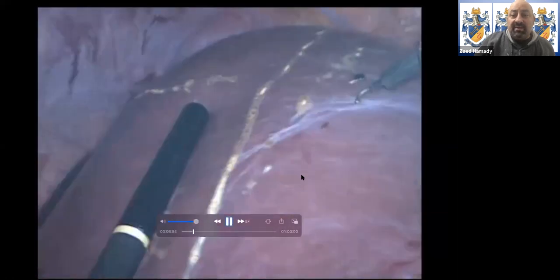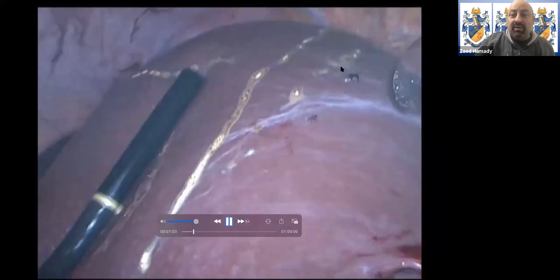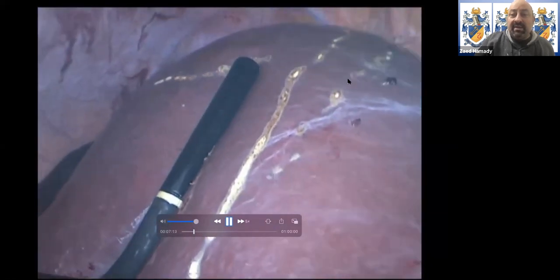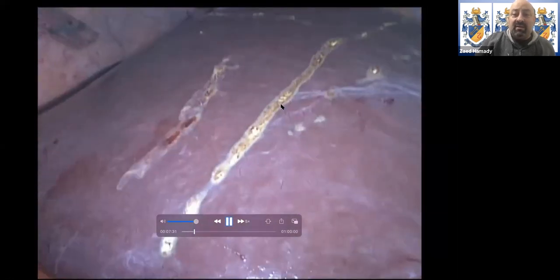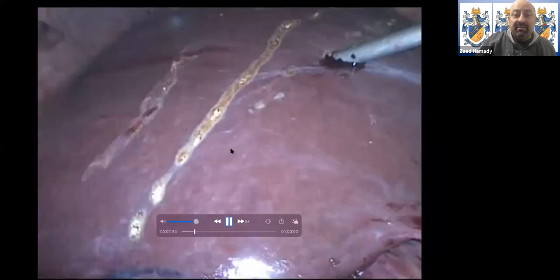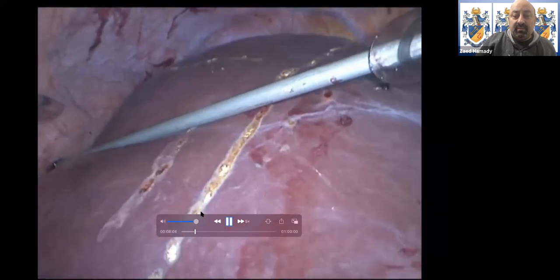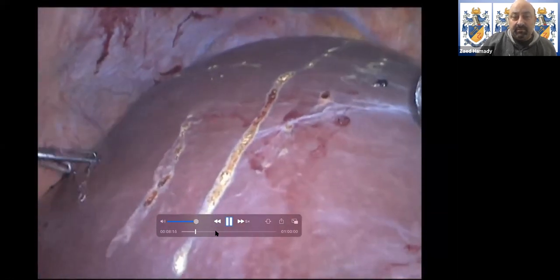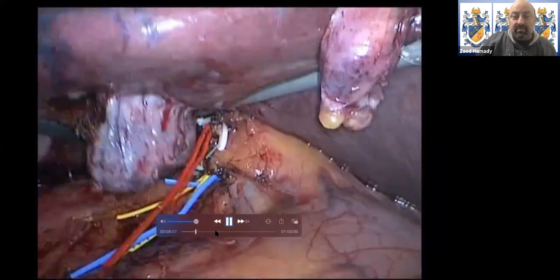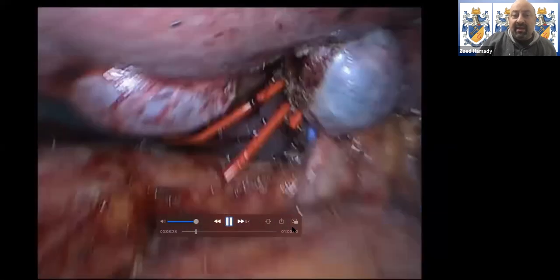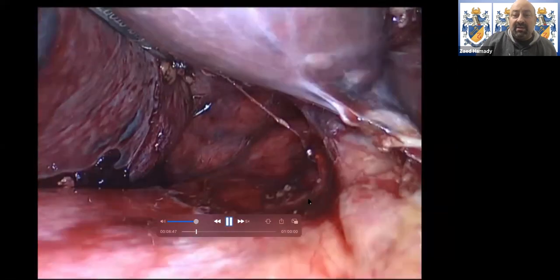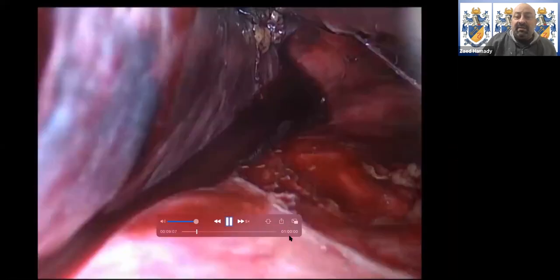And you can see that the first line I have drawn with the diathermy is the course of the middle vein, and therefore my transection will be a little bit deviated from the middle vein so that I can save it. And in this case, I have taken almost all the structures outside the liver. So there is a red sling, a blue sling, and a yellow sling.